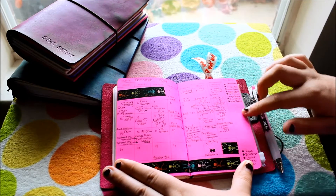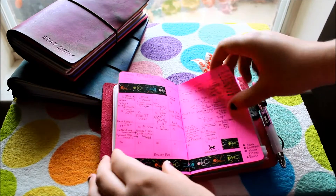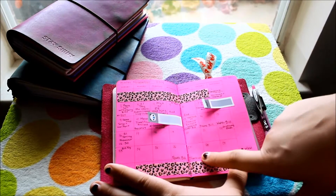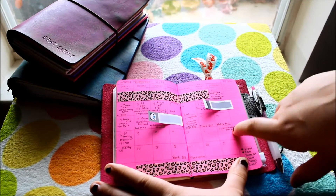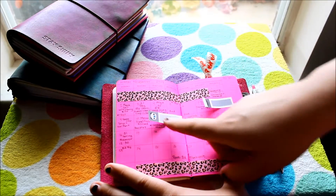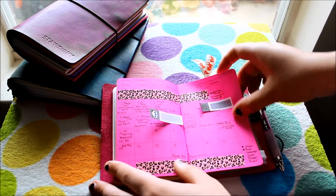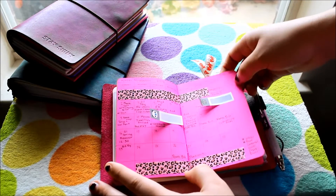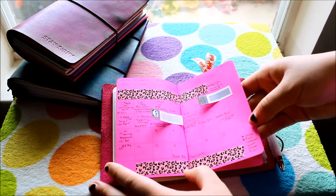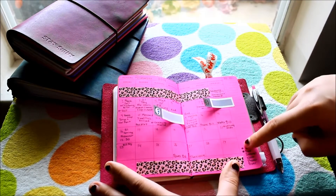In October I used the calendar for a lot of different things — some days I wrote where we went to shop, other days it was oh wow, patch day. In November I have our bills written down, Thanksgiving, when my Instagram giveaway ends, when I started my 21 Day Fix, and Aria's trip to the ER — she's fine thankfully, it was one of those things where there was nothing I could have done to prevent it. She fell on the playground but she's okay.